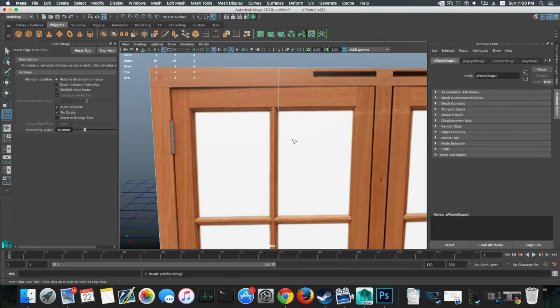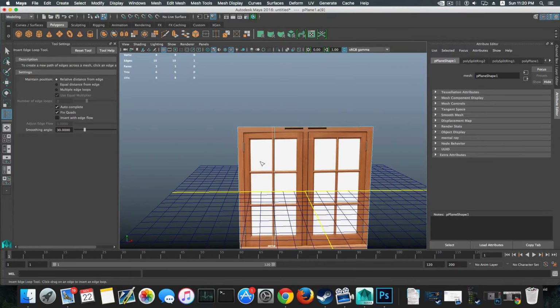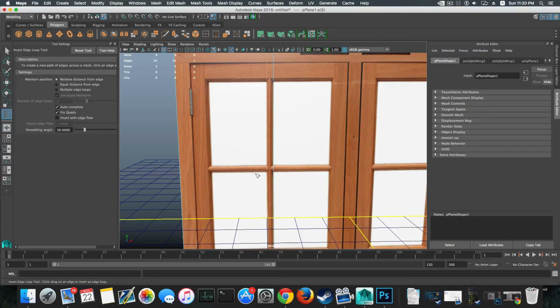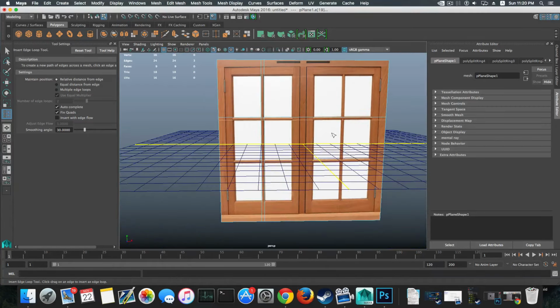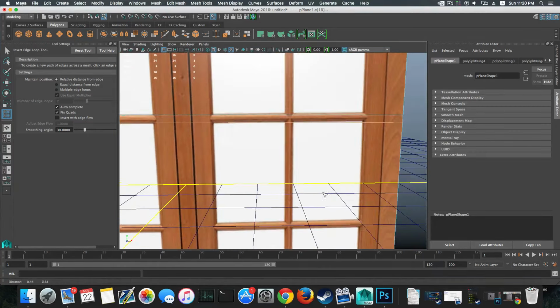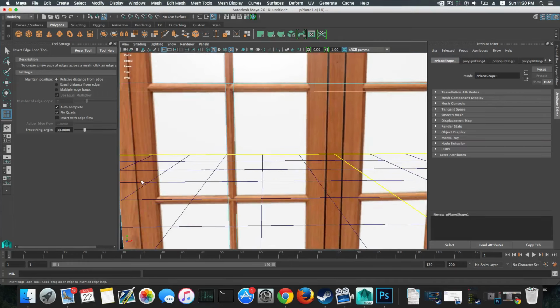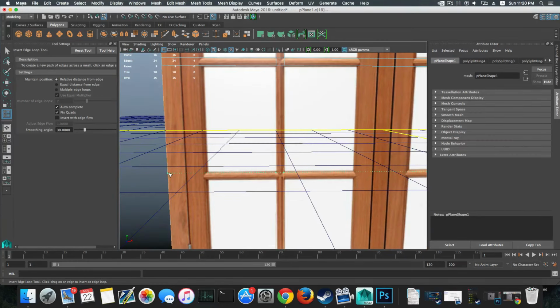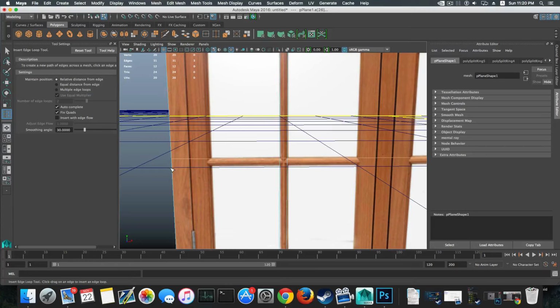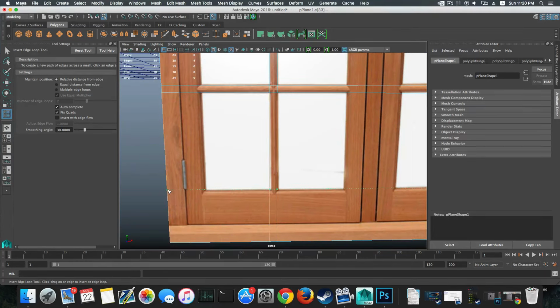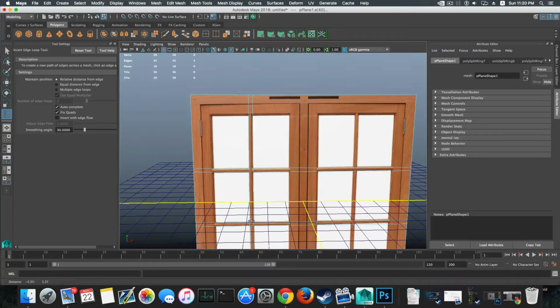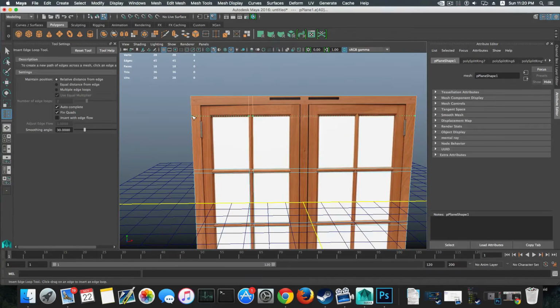I'm adding another edge here to cross all the way there. So 2 for this frame. Now 2 for this. And this is crossing to the same side here, so that's okay. But you can see that it's not really aligned here, right? Now, I don't want to deal with much with the UV mapping right now, so I'm trying to make things simple for you. And I'm adding this one here and this one here.